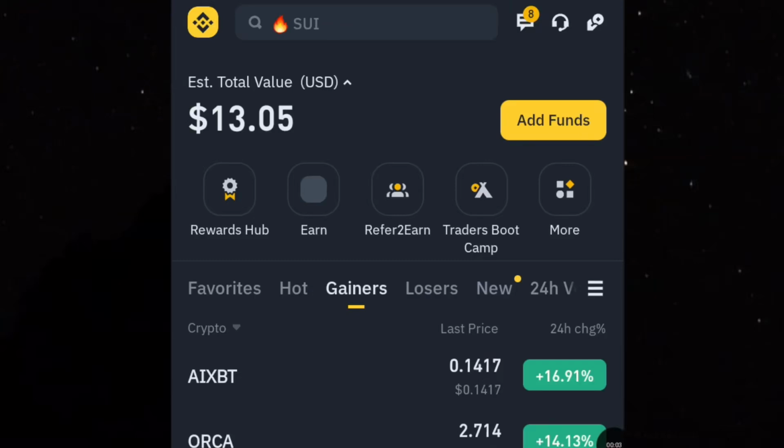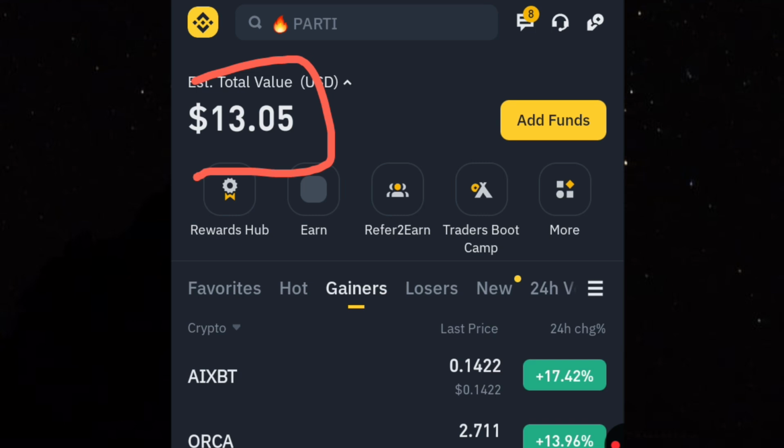Hey guys, so today we'll talk about Binance Flexible Earn and how you can lock your cryptos and of course you get rewarded for locking them. Okay, now first of all, you can see I have about $13 on my dashboard. This is simply because I want to show you that this could work for a little amount of capital.